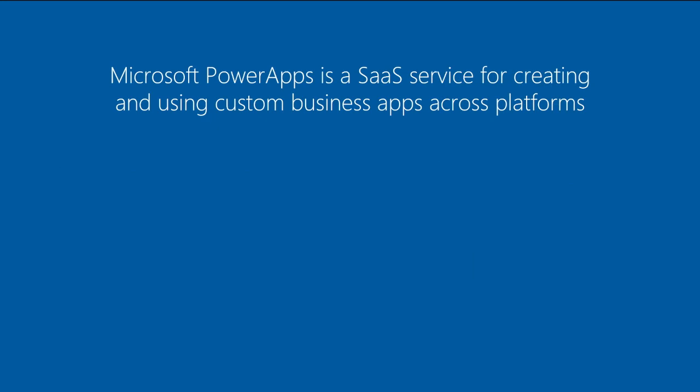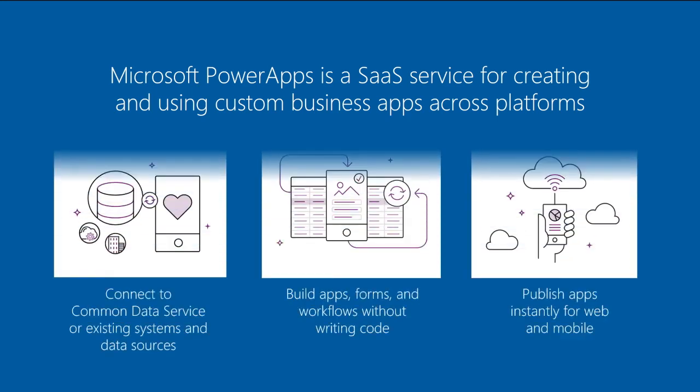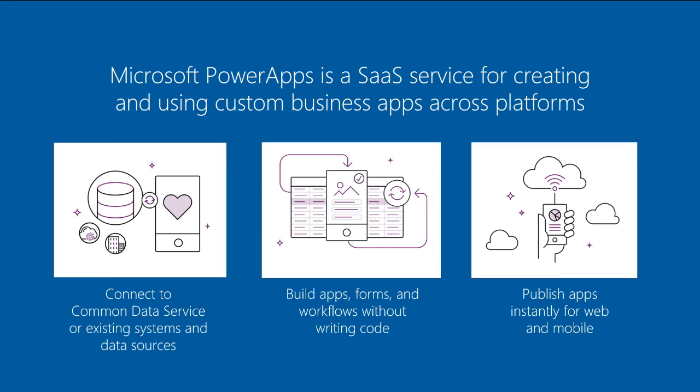PowerApps is a SaaS service that's used for creating and using custom line of business apps across platforms. So what does that mean? It means you can connect to data no matter where it exists. It could be in the Common Data Service. It could be in your existing systems that you can use with our connectors. Once you're able to connect to the data, then you can build apps and forms and workflows without having to write a single line of code.